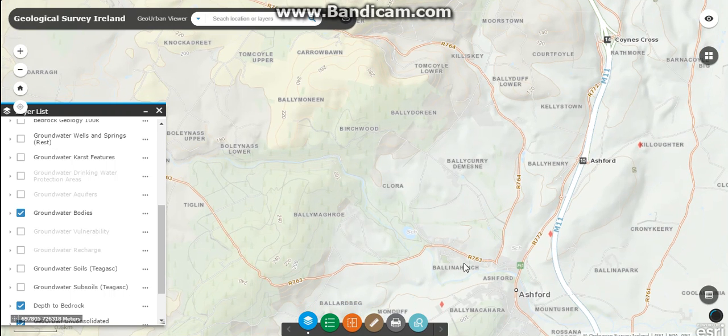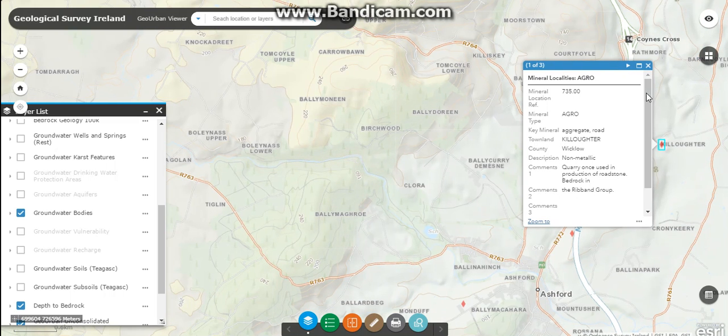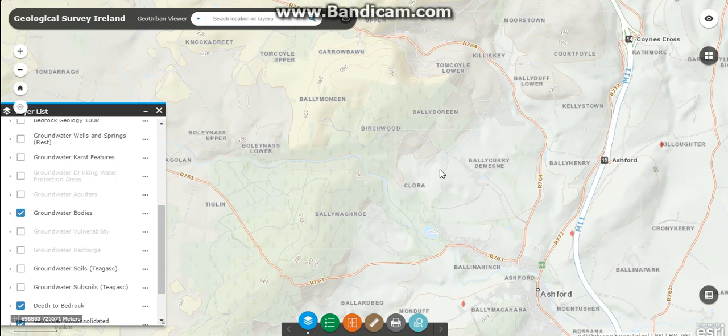More than likely, the reason why it's on these maps here is because this was tested. For example, you can see here where it says production of roadstone bedrock, and there was a mining exploration company up there. It was a quarry, and in the process of quarrying, they happened to find this stone. Because Devil's Glen is a national park, there's no way there's going to be any exploration or quarrying, similar to any other national parks around the environment. So that's pretty much it.